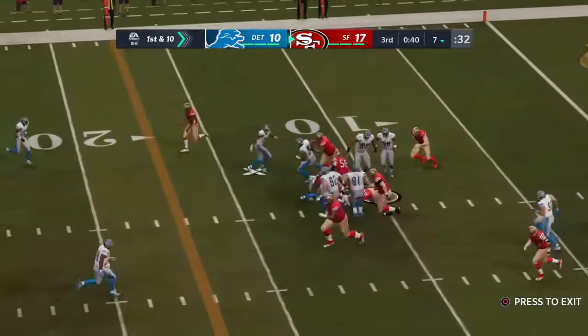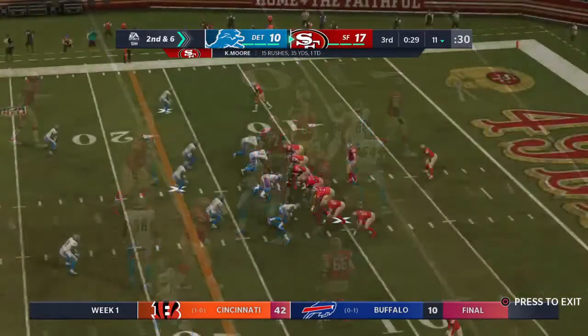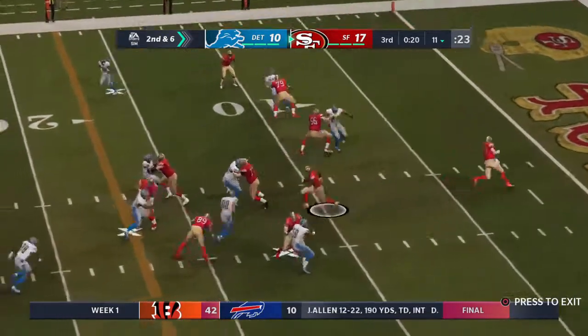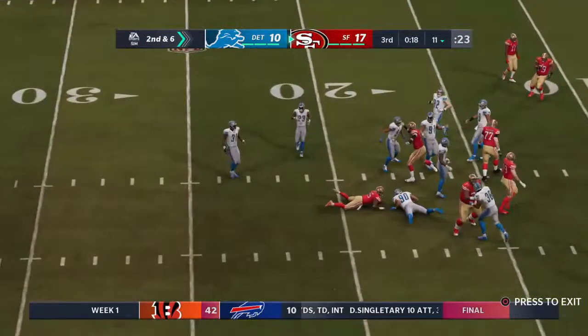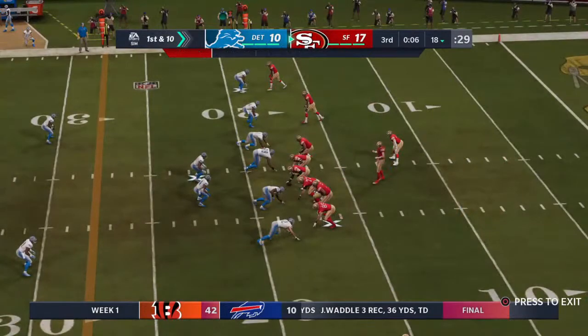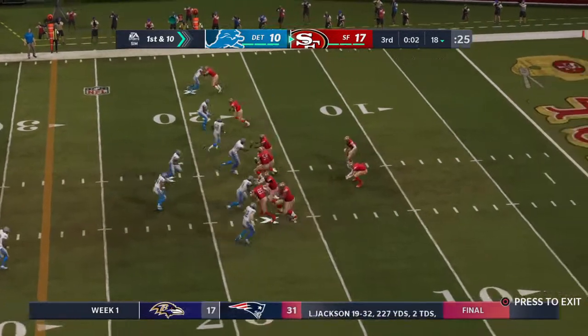And he'll give it here to his running back. And he's going to take this up past the 10 to about the 11. They give him 4 yards there. It'll be 2nd and 6 at the 11-yard line. Now a handoff here to his running back, and he'll be a couple yards shy of the 20 at the 18. 7 yards there and a 1st down. 1st and 10 at the 18-yard line.